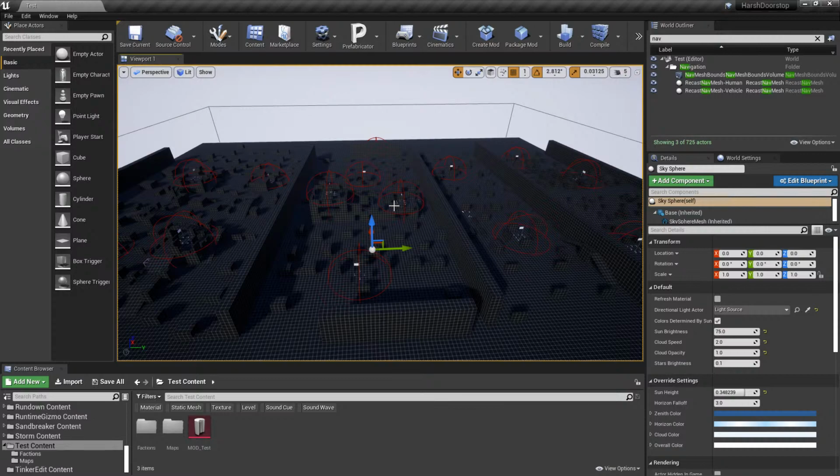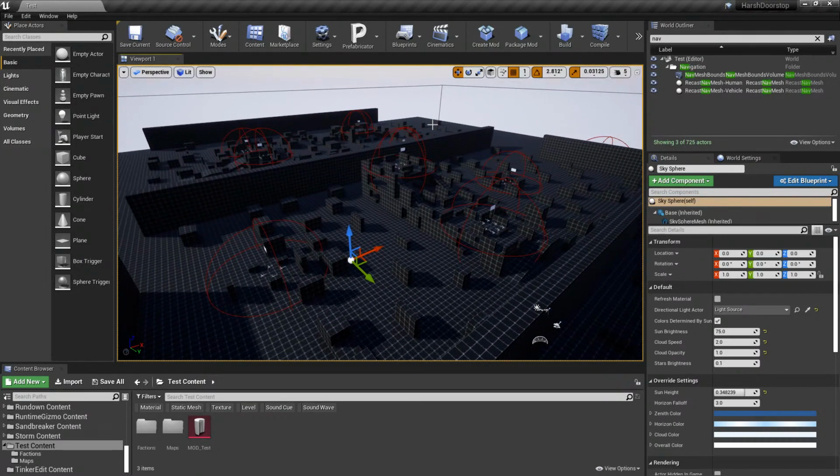But if you start creating complex corners, the AI generally just goes in a straight line. So if they can't get there by going in a straight line, or a way that they can rub on the wall until they think they can get around the corner, that's where you'll want to create what I was talking about earlier, which is a navigation invoker, just to help it pre-compute the area.